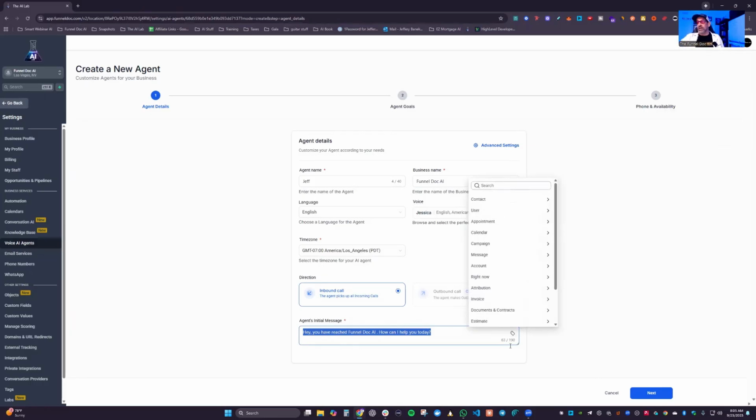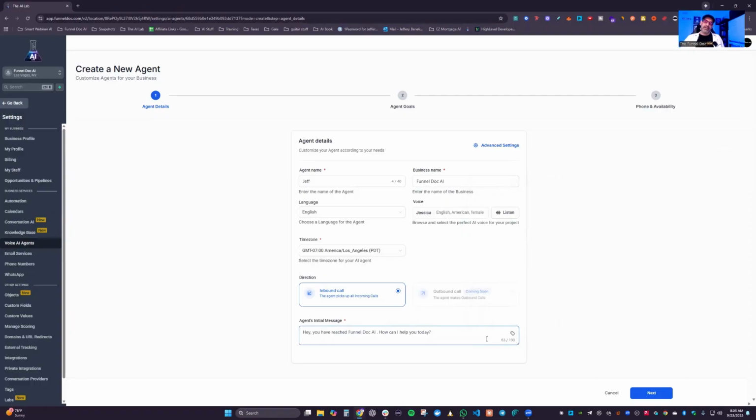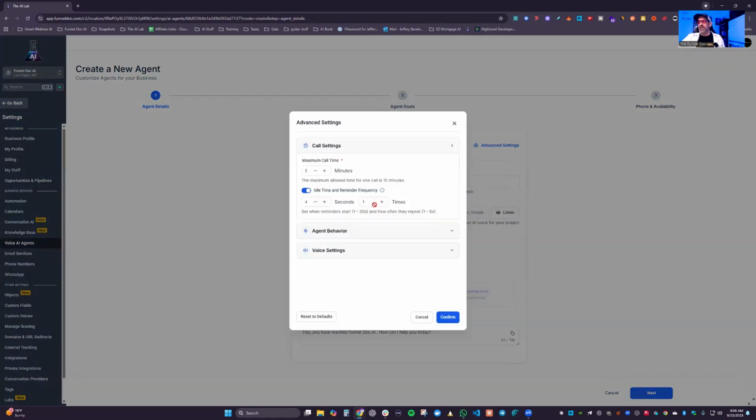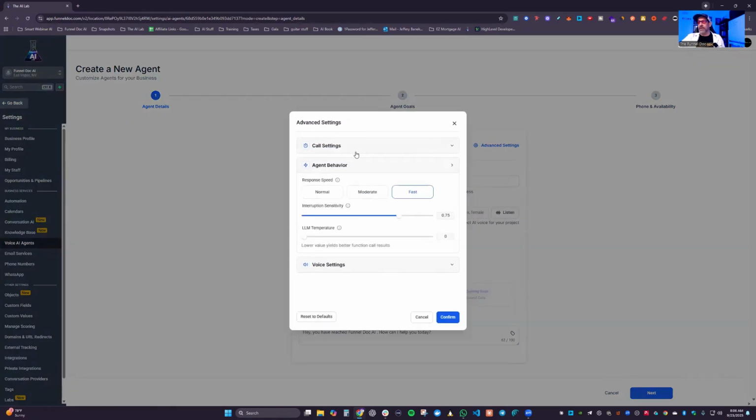Remember, you can use custom values in here to make it tailored to a specific person, brand, need, or want, but you do only have 190 characters to do that in. So keep that in mind. That's tracked down at the bottom. Once you're happy with everything, before you ever save it, you're going to always want to go to advanced settings. I'm almost not sure why they haven't added this to another tab, because it's got so many different things on it.